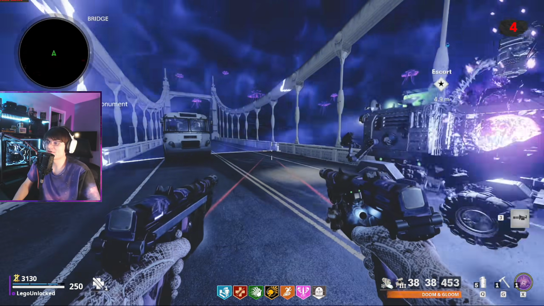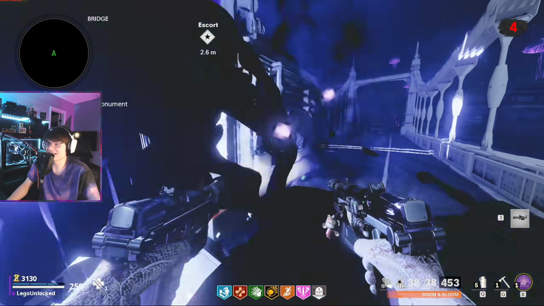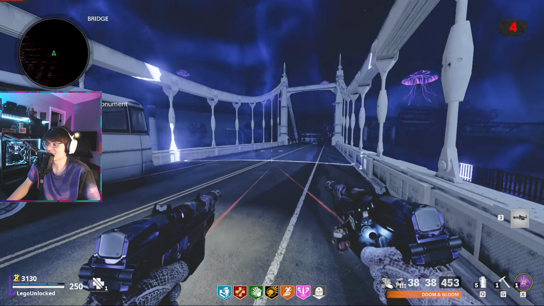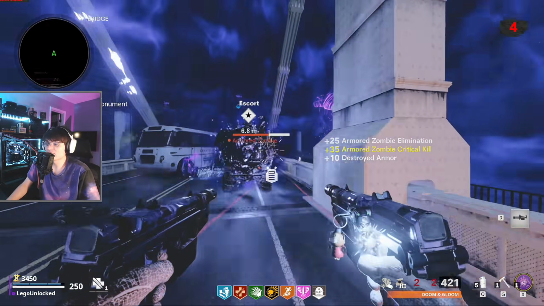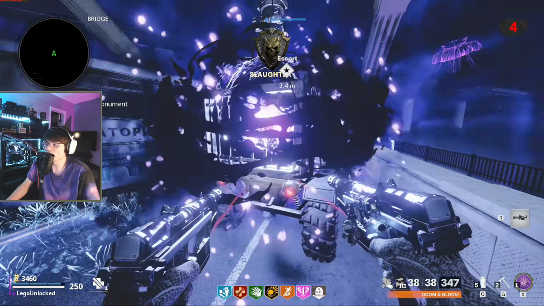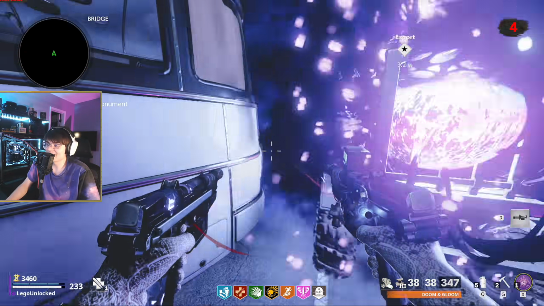The most important part of escorting this rover is to not let it take damage. That is the easiest way to fail this objective. It's extremely easy to dodge all the zombies and not take damage yourself, but if the rover explodes and its health bar goes all the way to 0, you will fail the objective and the game will end.